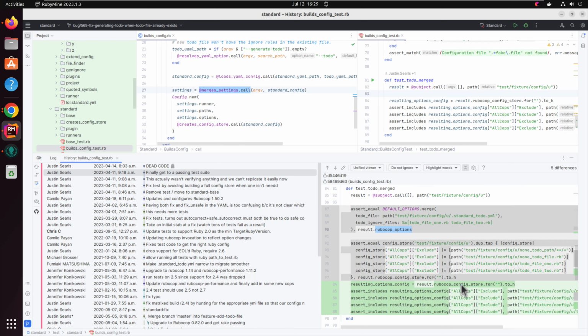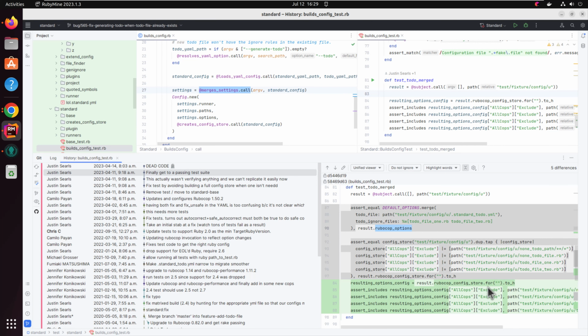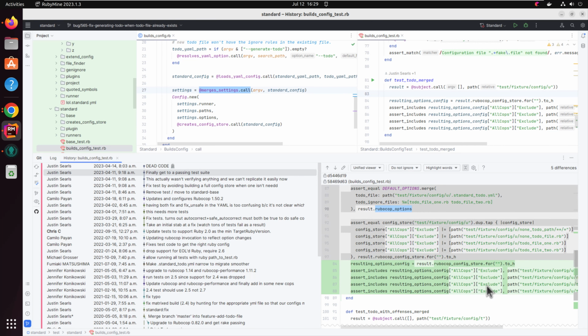Result Rubocop config store forge. Huh, interesting. Okay. Oh, maybe it has other options, so we don't want it to match exactly. You know, I guess this would be like it includes.